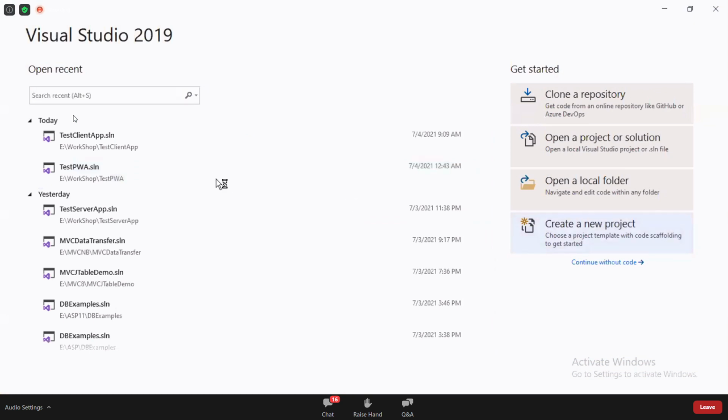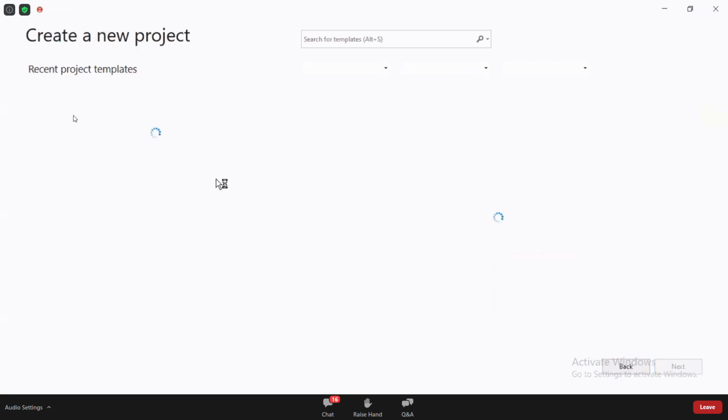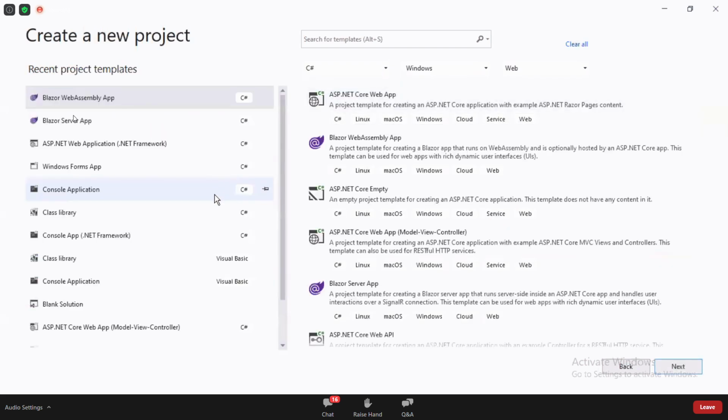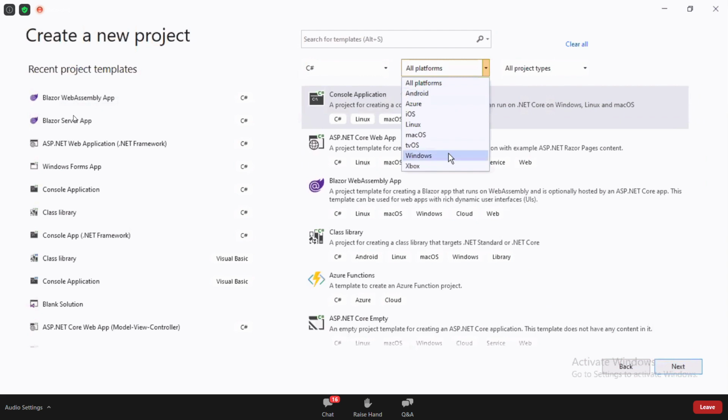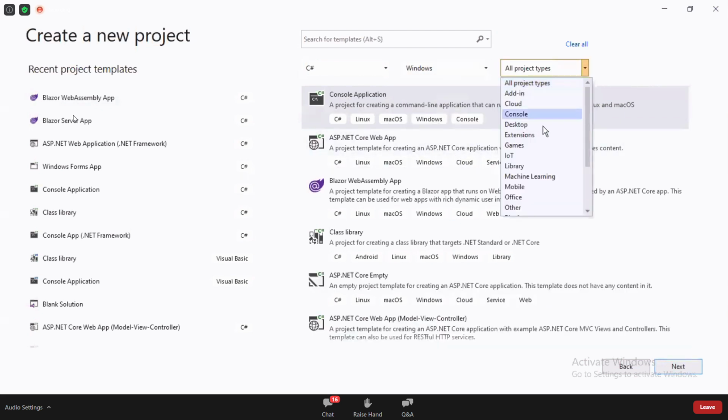In Visual Studio, I'm creating a new project. In this, guys, select your language as C#, select your platform as Windows or anything, and here choose Web.